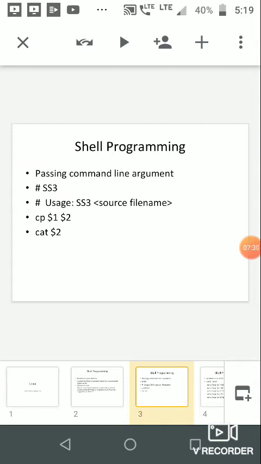So here we have written cp $1 $2 and then cat $2.